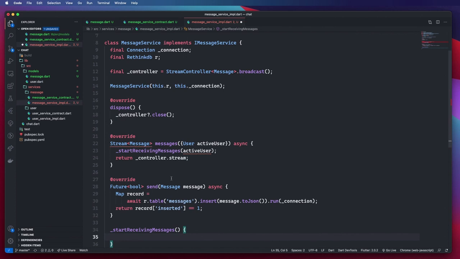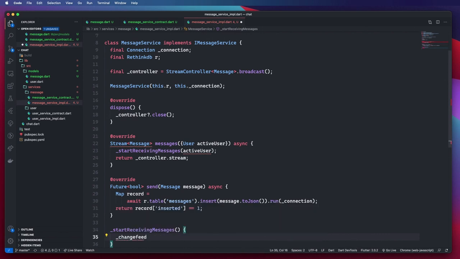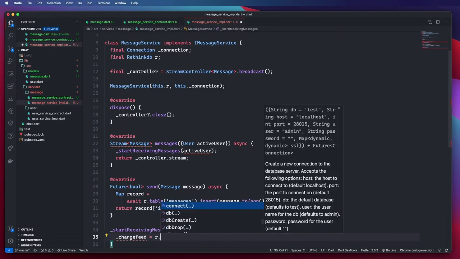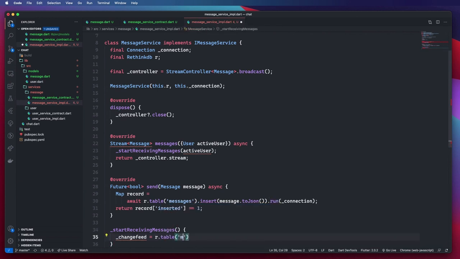So now in this method, we are going to make use of RethinkDB real-time capabilities. So there's in Rethink what is called a change feed. And this change feed is basically a stream of events or data that happens on that particular table. So I'm going to ask Rethink to give me the table messages.